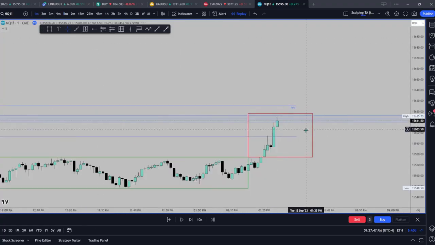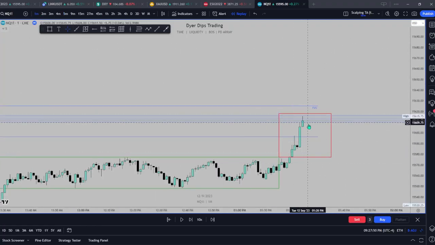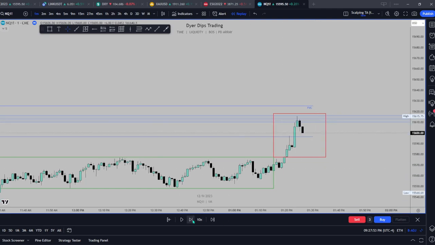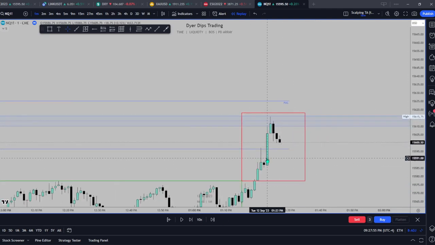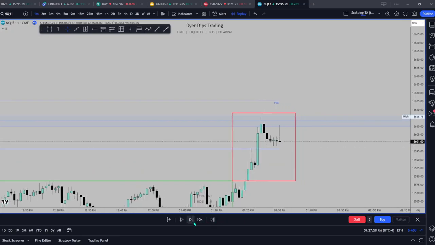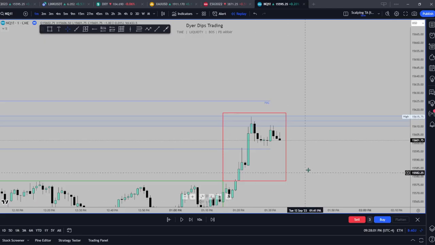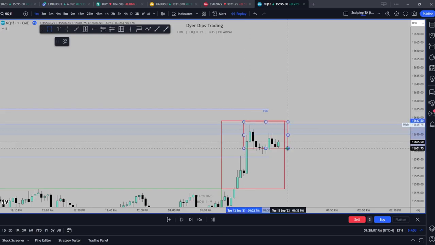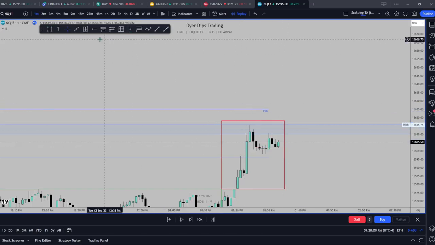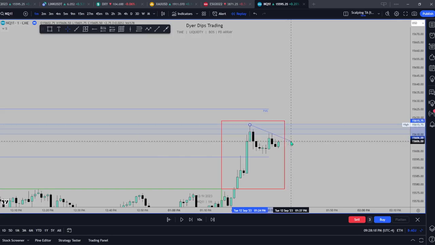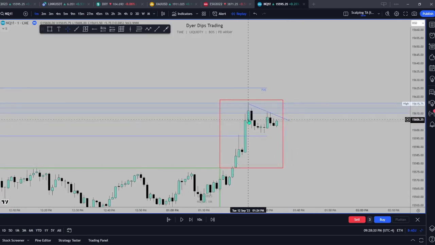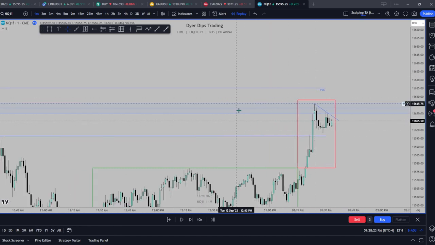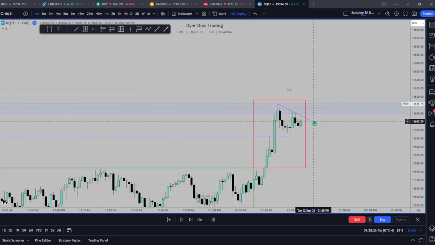So what I actually did is I dropped down here to the lower time frame. And most people are going to want to see this reverse before they get in. I was looking on the 1 minute here, and what I started to see was some more accumulation. Okay, so this is looking like accumulation to me, where price is in a range-bound environment. Like I said, it doesn't necessarily need to be in the form of a box. It can be in the form of a channel, or in this case, a bull flag. This is what lots of traders were probably looking at here. Off this big impulse move up, they're looking for price to continue higher without recognizing that we're inside a fair value gap and a BPR here.